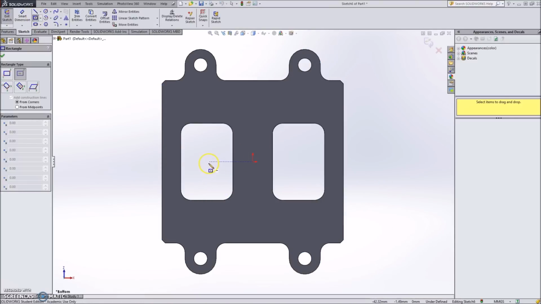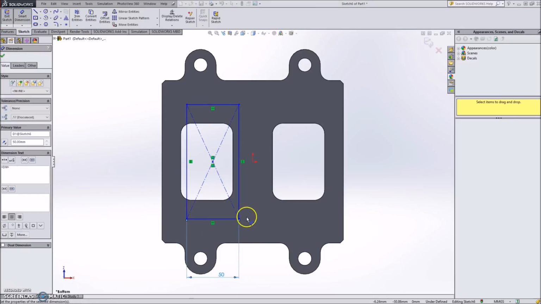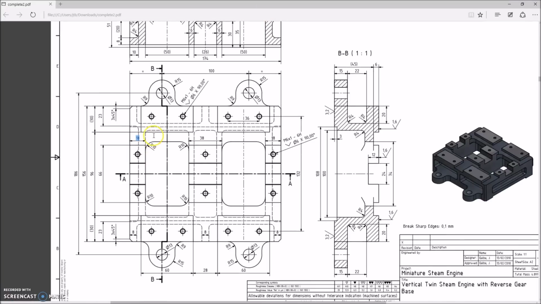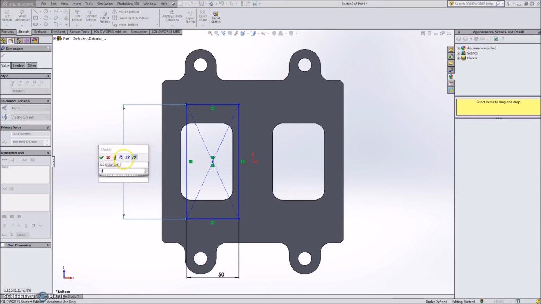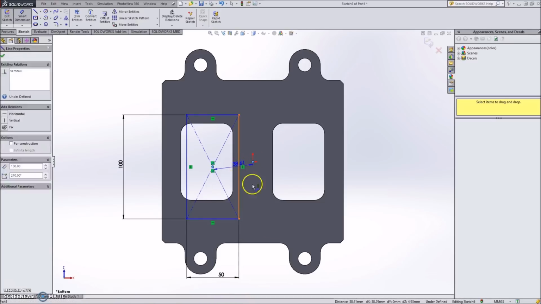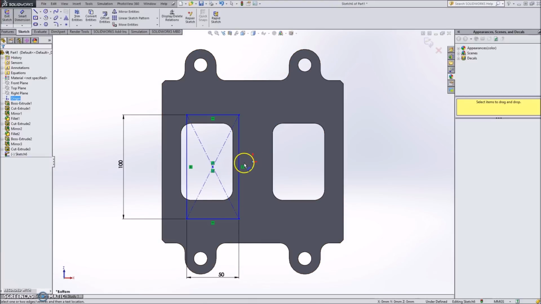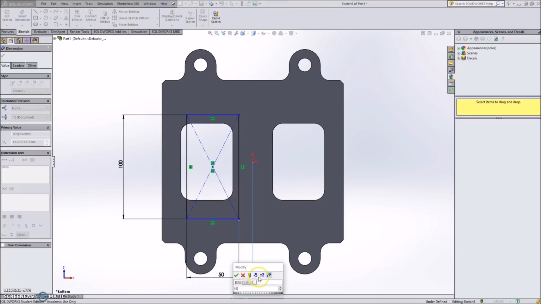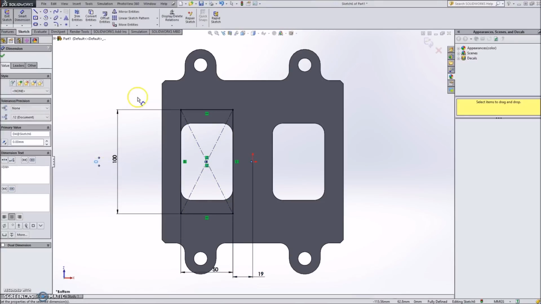And we can go ahead and draw out all of our rectangles, 50 millimeters wide, and we notice that these elongated slots are 100 millimeters long instead of 74 like the previous ones. So they are 100 long. They're the same distance here to here. Oh, that was incorrect as well. The origin to here is 19 millimeters. As you see, that lines them up, and they were centered in this direction.